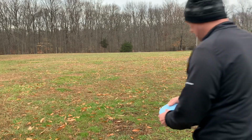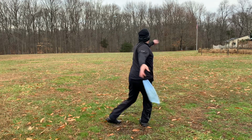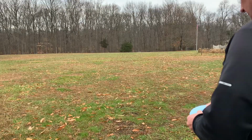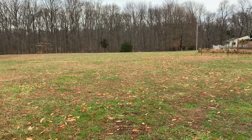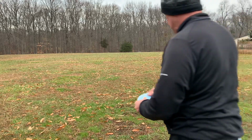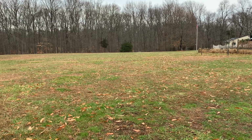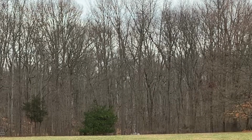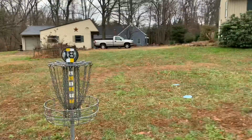Here we're going to get some air underneath of it and try to make a nice like 90 degree turn. You can see the release there on that one was flat, maybe a little bit over flat, almost an Anhyzer release. But really trying to get the projection up into the air and trying to let the disc move to the right. And putters, you can get some really good shots in the woods when you're trying to shape shots. And the key is to get that balance right where you're not throwing it so hard that you flip it over and roll it, but that it comes in and slides on the ground.